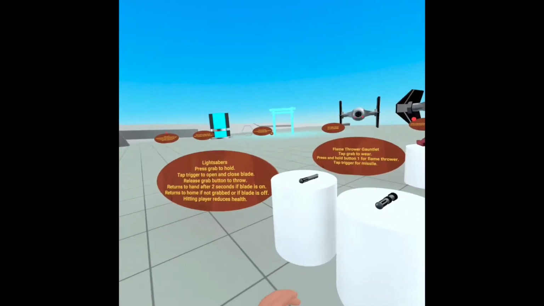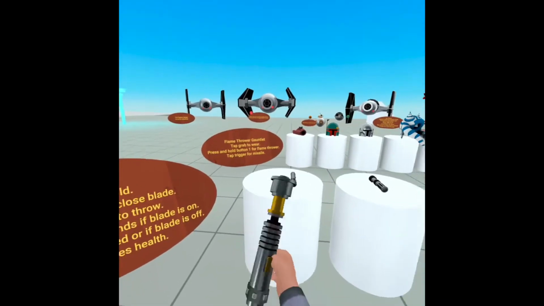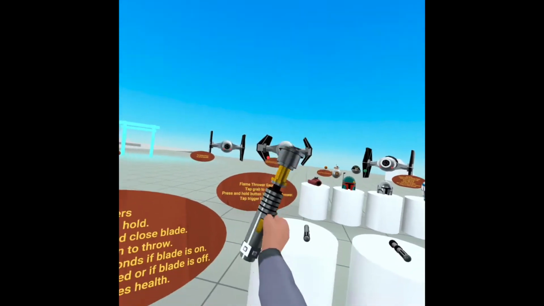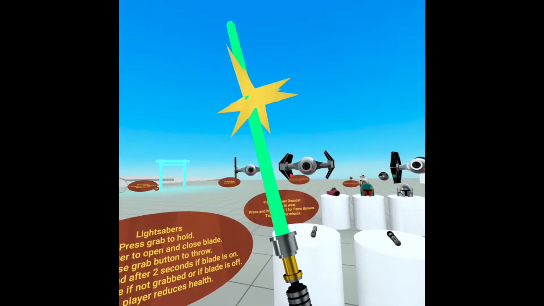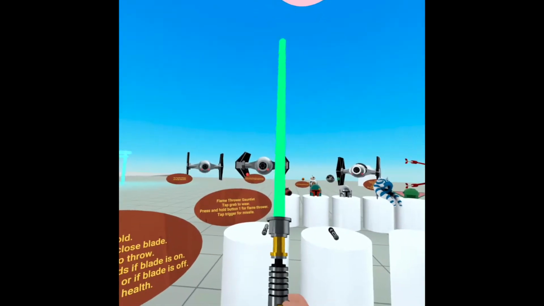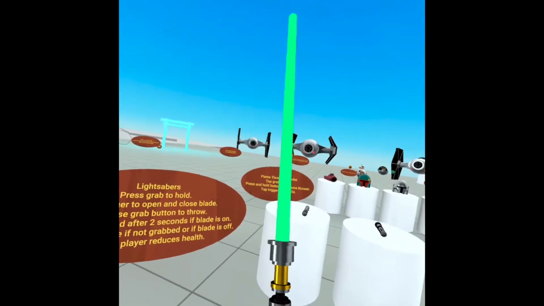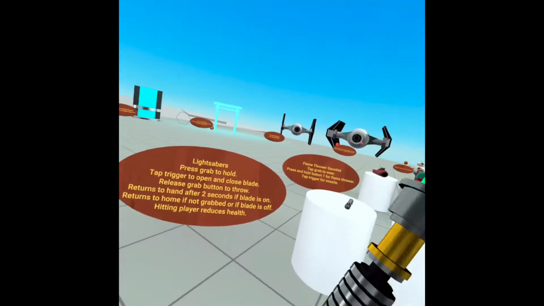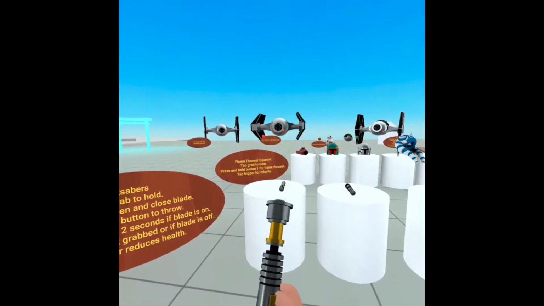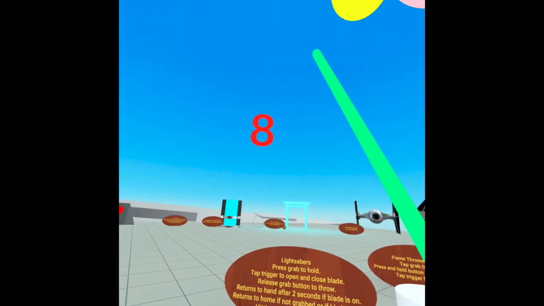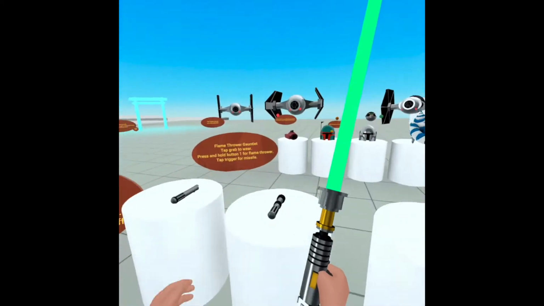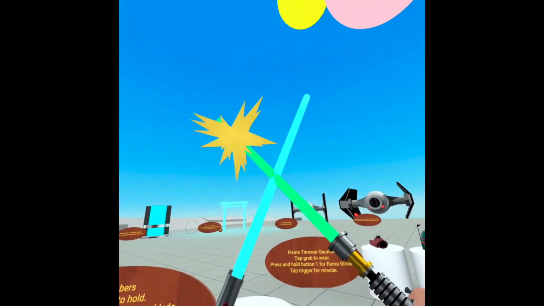I actually laid it out here so you can pick them up. They actually have some physics to them. You press the trigger button, they turn on. There's a sound when they turn on. There is this hum that happens. You can turn them off, of course. When they are on, they will register a hit with the player. They will also register hits with each other.